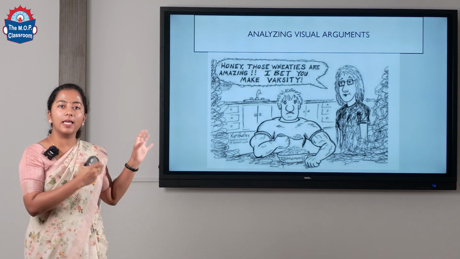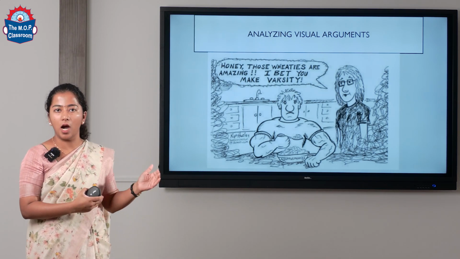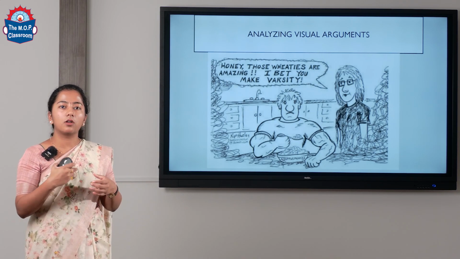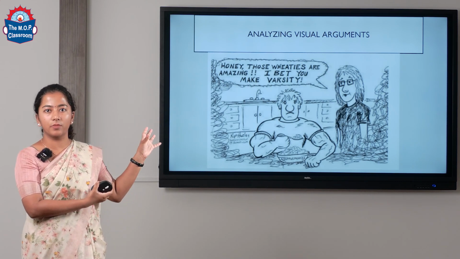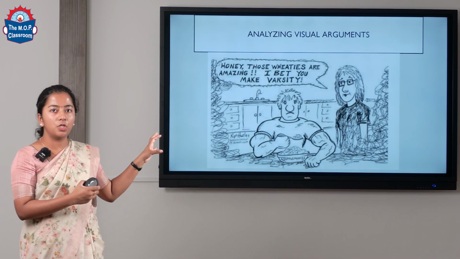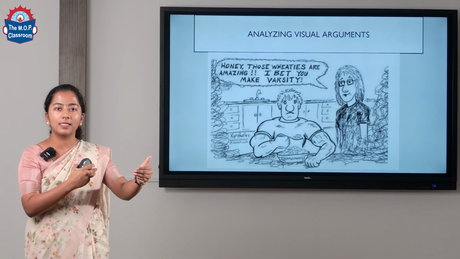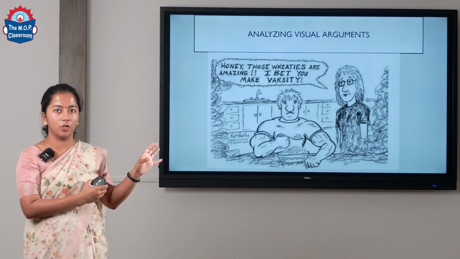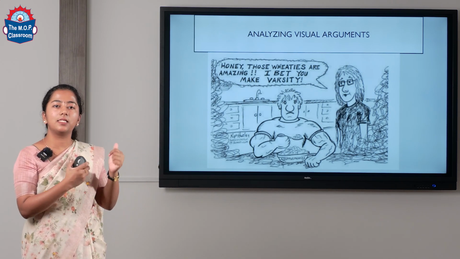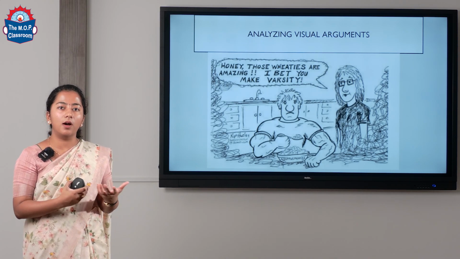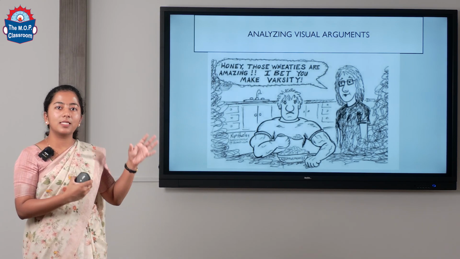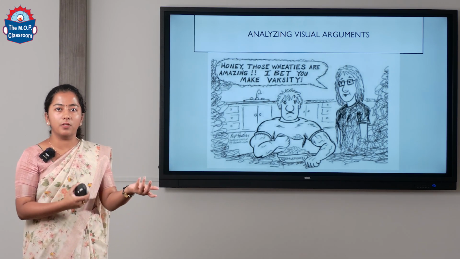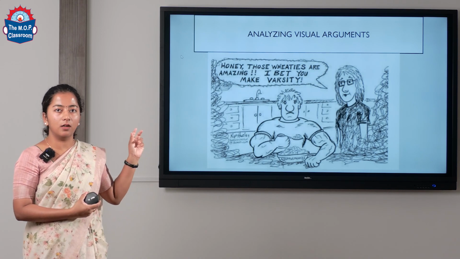So this is how we again analyze an image or a visual argument. It is an argument, it is setting forth an idea, and it is supporting this idea with an opinion. So here we have this image, we've looked at this image, we go beyond the surface level and try to figure out what the artist has set out to do here. And here the very simple message is that steroid use, intake of supplements among youngsters has to be curbed because it is a growing issue, it is an alarming issue which could damage the youth of the country. So that is how we analyze an image.